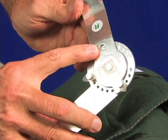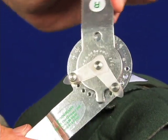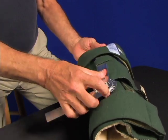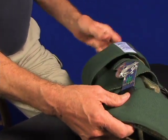You can stop it back in flexion. You can stop it at some point to counteract contractures. And you can see your degree range there in the little window. It pops into these pockets on the splint body.